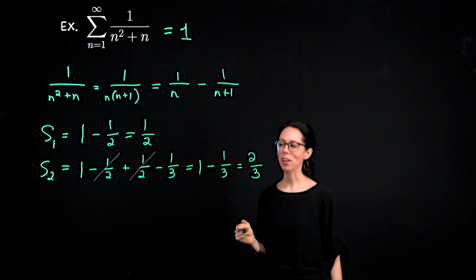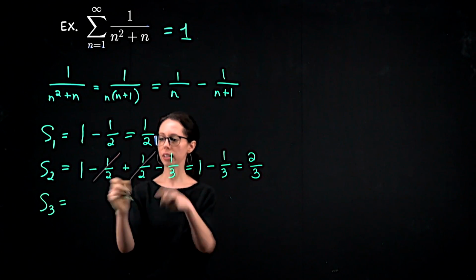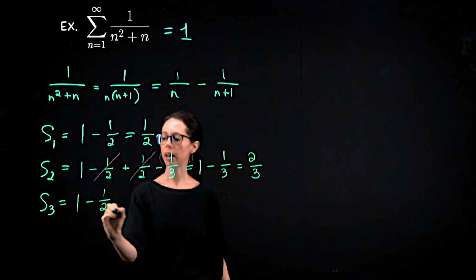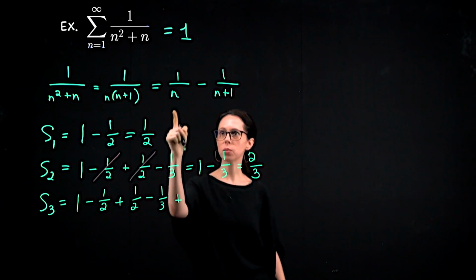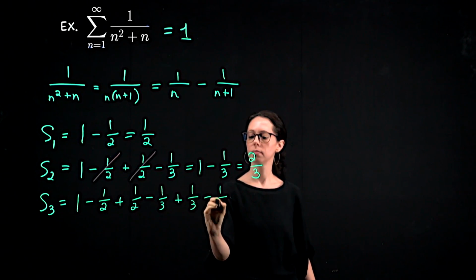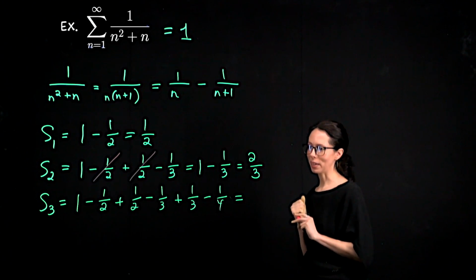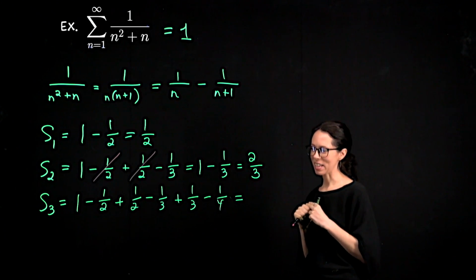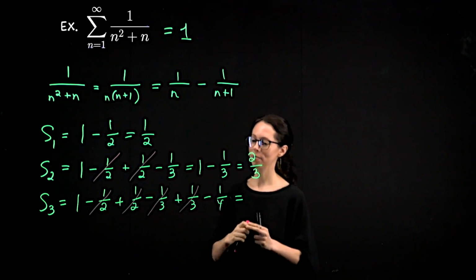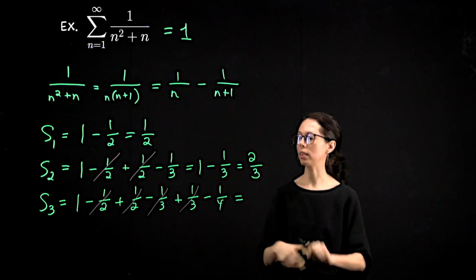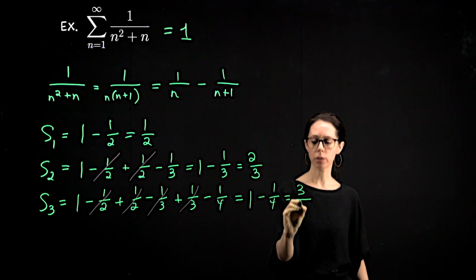Now let's write out S sub 3, and then we'll allow ourselves to generalize. So S sub 3 is going to be this plus this. I'm going to continue to write those terms as they are. So 1 minus 1 half plus 1 half minus 1 third. Here's the new stuff, plus 1 third minus 1 fourth. Okay, take a look at that. What you might see, hopefully do see, is that all the interior expressions cancel out. So we've got minus a half, minus a third, plus a third. That leaves us with just the first term and the last term, as it did on the line above. So we have 1 minus 1 fourth, which returns what we already found, which was 3 fourths.